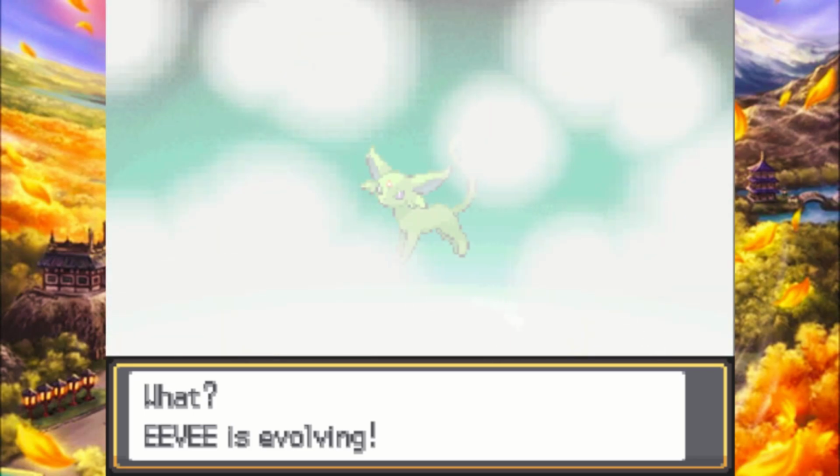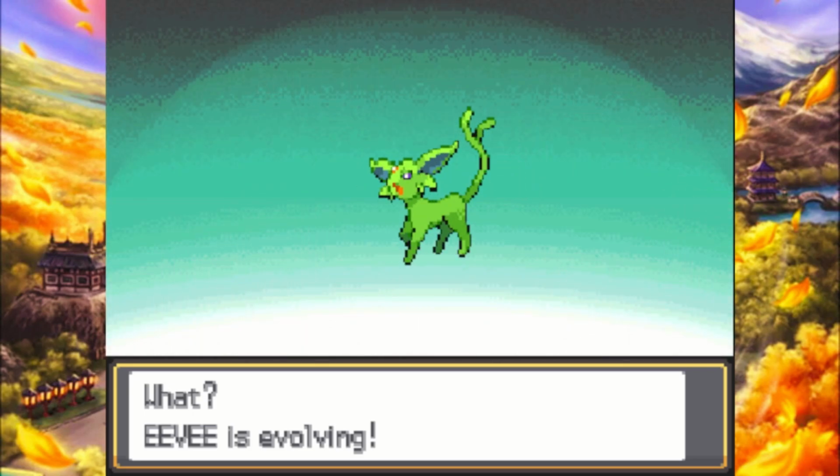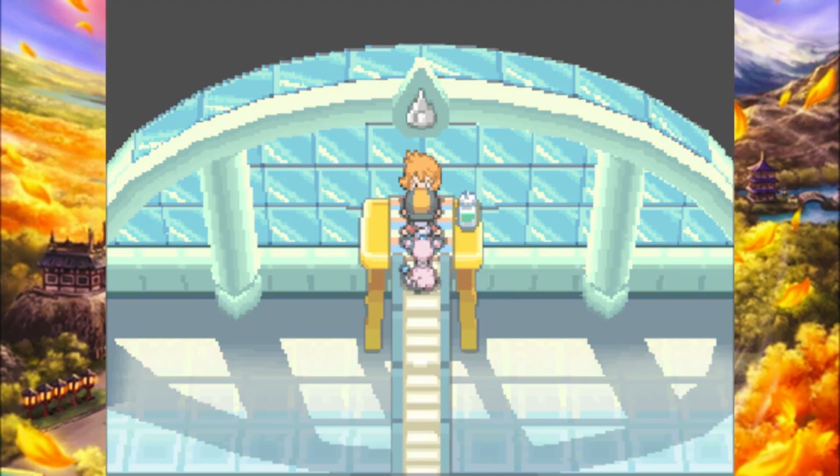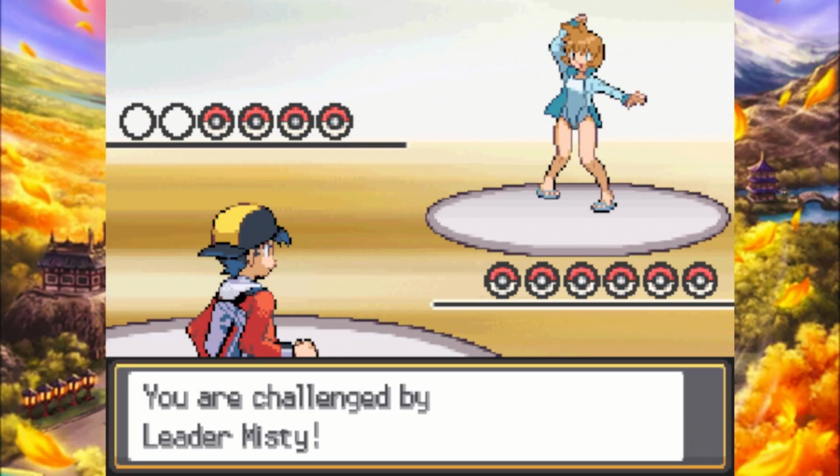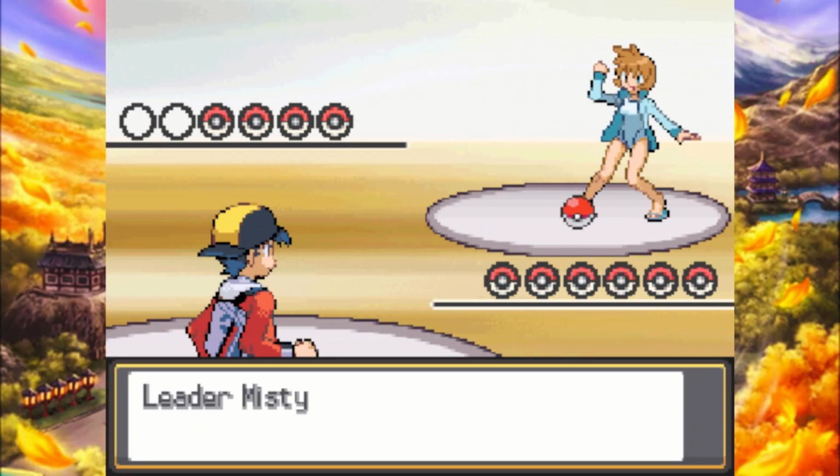I really wanted Vaporeon, but I opted against it because I always go with Vaporeon for some reason. And after finishing all of our preparations from here, we head into the third gym fight against Misty. So Misty's here leading off with a Golduck. Her team consists of Golduck, Quagsire, Starmie, and Lapras.